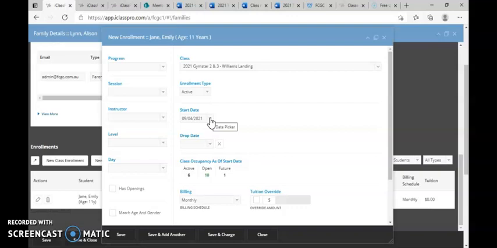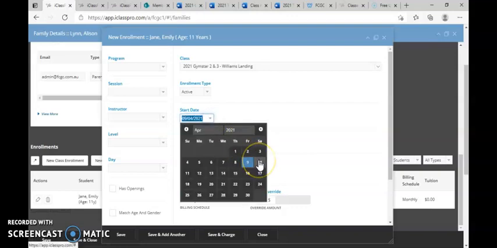However, if today was Wednesday or Thursday, the day we're processing it, and they weren't able to come to that class, we would make the start date the earliest possible, given that they're not coming to the class on that day. So it's tricky because if this was a Friday class that they were enrolling into, today's Friday the 9th of April, if they were enrolling into the Friday class, but they weren't coming to today's class, we would make that start date the 10th.